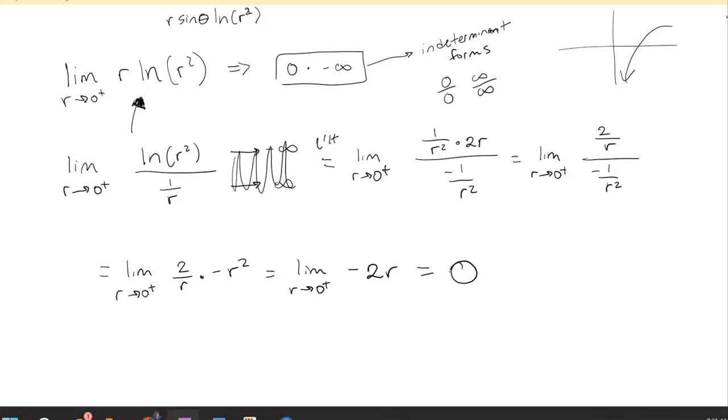So again, apologies for kind of just glossing over that in the video. That is not something that we just know off the top of our heads, and it's way more complicated than I made it appear to be.